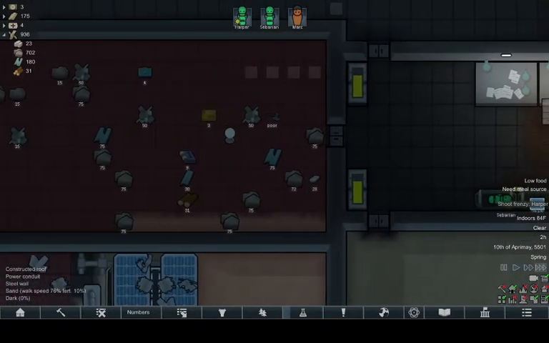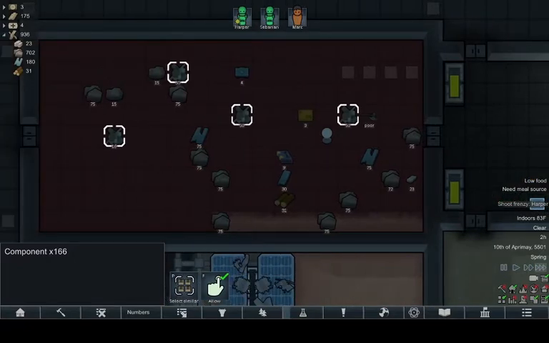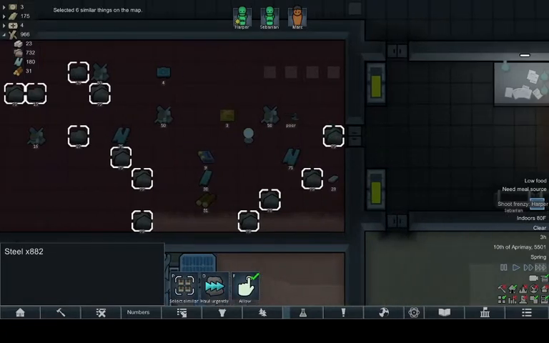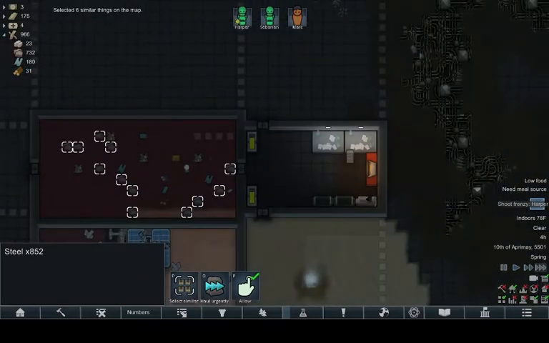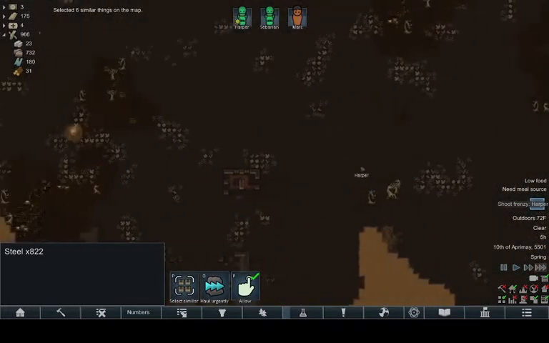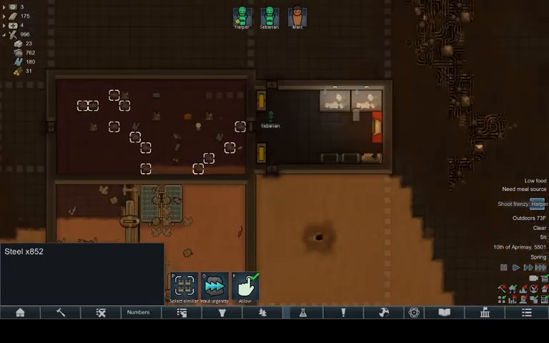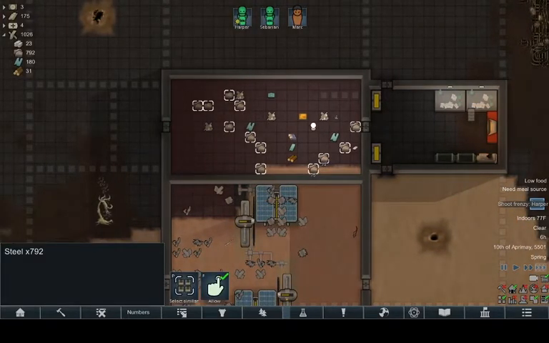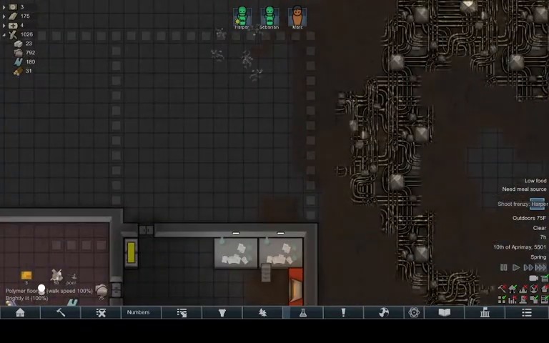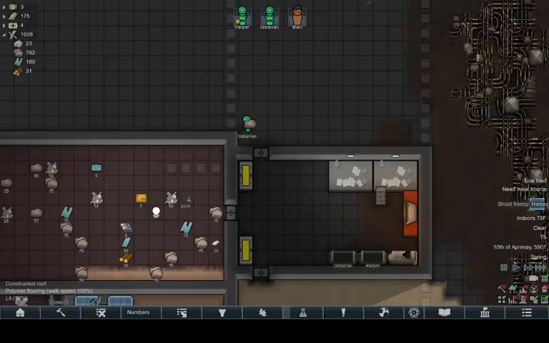We are up to 702 steel, though, so that's good. And it looks like all 702... Well, hold on. Oh, there's 882 on the map. So they're almost done bringing in all the steel. Right? Good. 792, so there's only about 100 steel left to bring in. And I guess I will let them finish up that and get back to research. I'll catch up with you when something else happens.